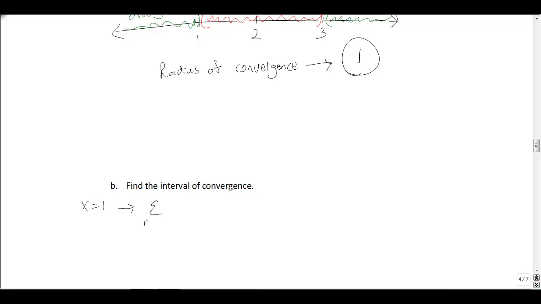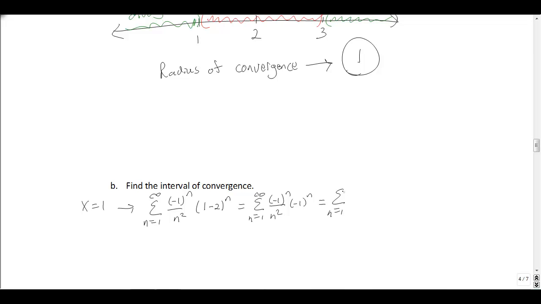Well, then the sum from n equals 1 to infinity, we have negative 1 to the n over n squared, and then we add x minus 2 to the n. That's 1 minus 2 to the n. So that's the summation from n equals 1 to infinity of negative 1 to the n over n squared, and 1 minus 2 is negative 1. Negative 1 to the n times negative 1 to the n. Negative 1 to the n is either 1 or negative 1. You square that, you'll always get a positive 1.